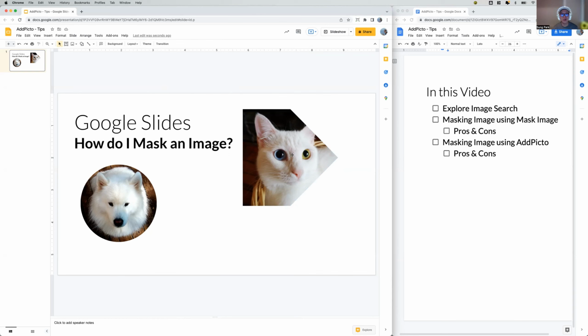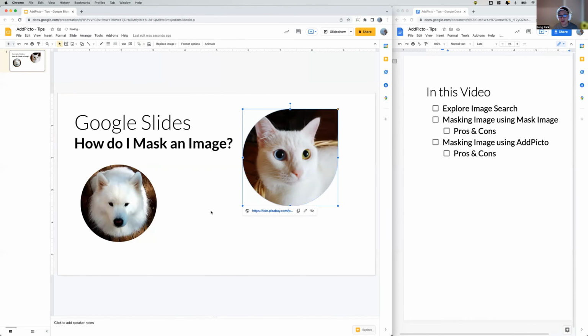So again, some of the pros are it's built in, so you don't have to worry about it. It's pretty darn fast once you have this mask. Some of the other cons is that when you try to size this thing, you have to be very careful about making sure that the resizing is done on the mask versus the image and vice versa. Otherwise, you get that weird effect of stretching the image itself out. So those are some of the pros and cons. So let's look at a different way of doing that.